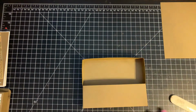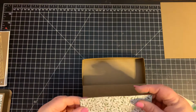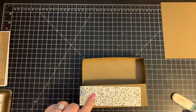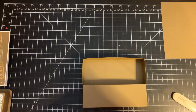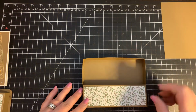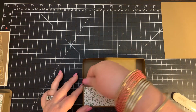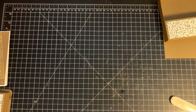Okay. Then I cut a piece of designer series paper that was cut at, let's see here, 1 3/4 by 5 3/4, and I'm just going to glue that on down to my pocket there. And then we're going to set that aside.